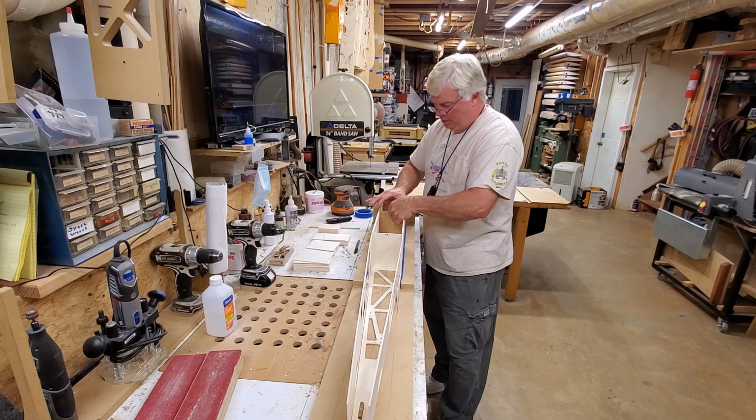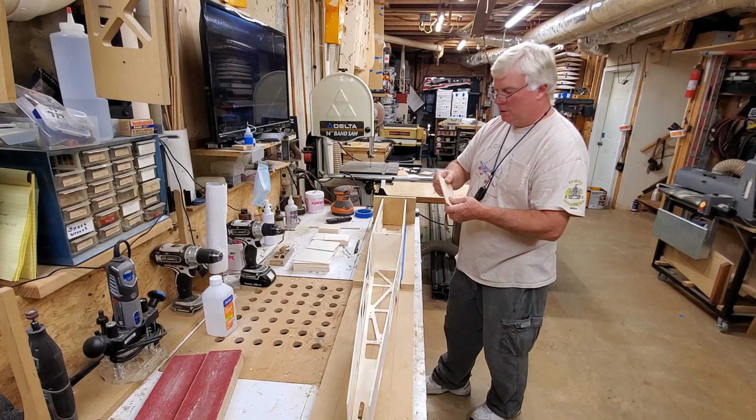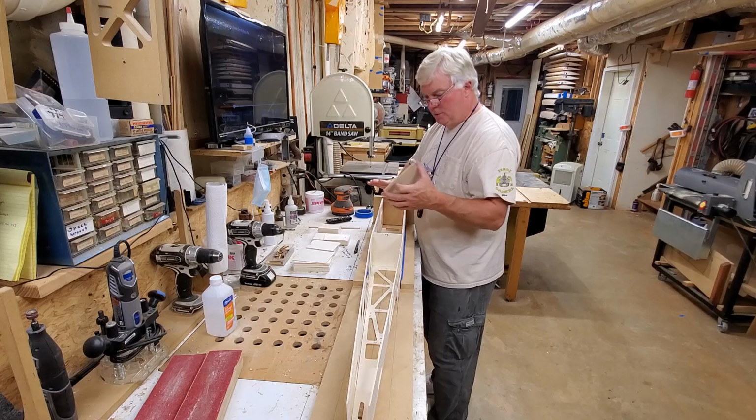And this first former will go right there in front of the wing tube. And of course, this is the one out of the 3/16 birch plywood. We'll also make a template to cut the lightning hole out of it. So let me round up some scrap materials to build the jigs for these, and we'll get started on that.